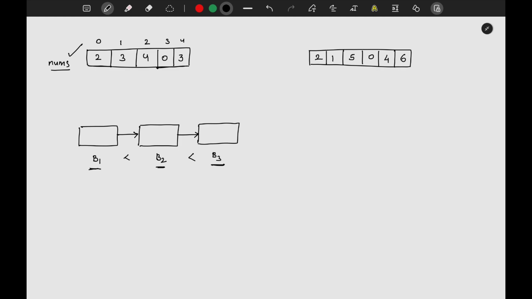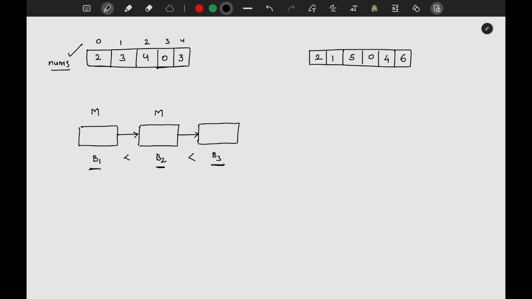Before doing that, there should be some value associated with each box, then only we can compare. So let's assume B1 first of all contains some max value. B2 also contains some max value, larger than any element in the array. And B3, let it be; we don't need any max value over there.